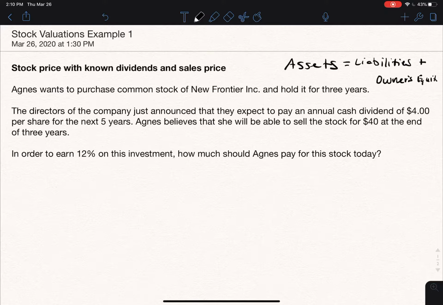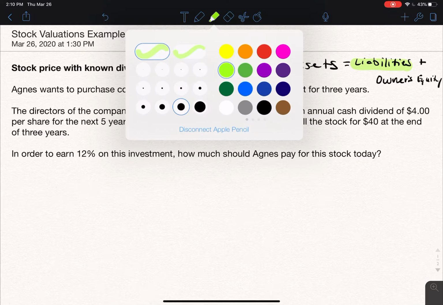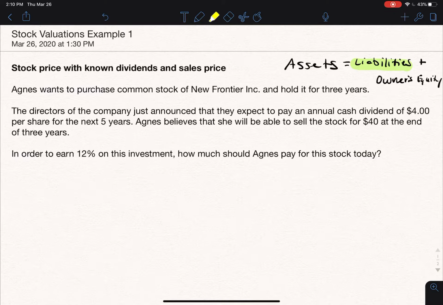And so in chapter 6, what you learned how to do was to value a debt instrument, which is a bond. A bond is a debt instrument. This chapter, you're going to learn how to value the stock or the owner's equity, which is the other half of that equation. And so there are some easy examples and there are some hard examples. Why is that? Well, it's because there's a lot more information that goes into valuing a stock than necessarily valuing a bond.